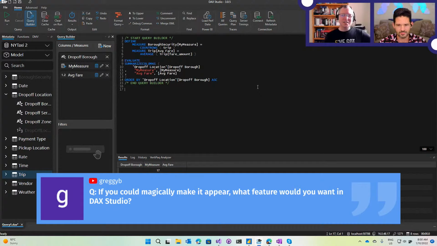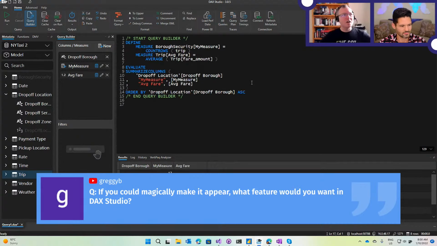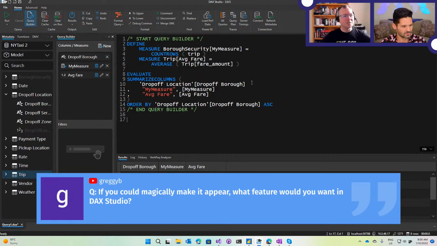I suppose the thing I've probably struggled with is that it comes back to that ability to parse and have a deep understanding of the DAX. There's a bunch of things that would unlock, like potentially doing local formatting if you wanted. I know Daniel's Tabular Editor does refactorings and things, so I don't know, it's hard to say.